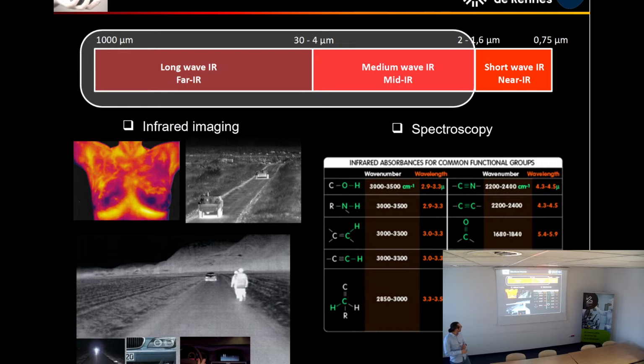And this kind of lens, for example, can now be used in cars. At the beginning it was for military applications, but now it's more and more civilian applications. And this is an example of a BMW car which has an infrared camera. You have here what the driver can see in the visible, and this is the image from the infrared camera.